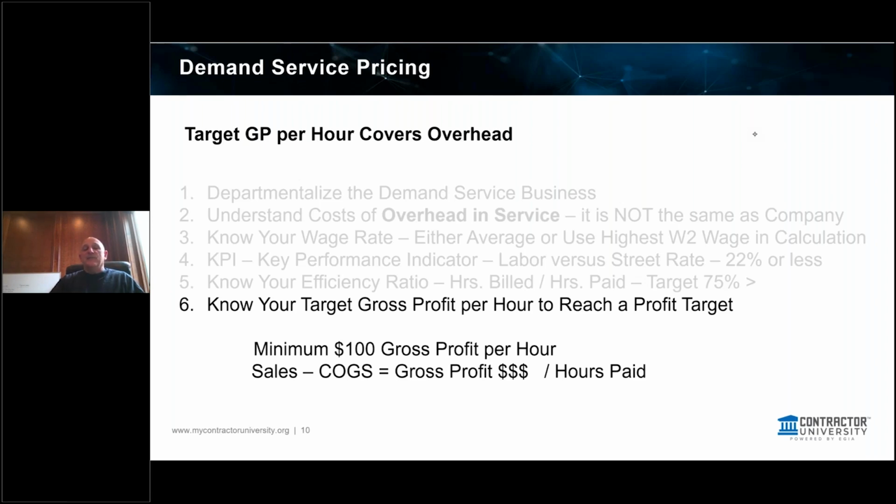But the reality is, if we look at straight up service sales, the revenue we produce, the cost of goods, that's the tax, the parts, the benefits, the warranties, the callbacks, any commissions that you might pay, et cetera. That's going to net out to be a gross profit number for the department. We're going to divide that by the hours, and that's going to give me a number. If we are below $100 per hour, then we're going to need to look at, well, how do we improve rates? How do we improve efficiency? How do we improve productivity?